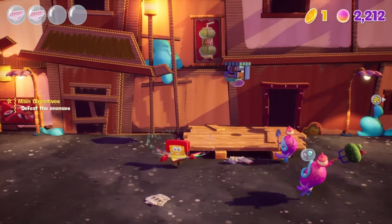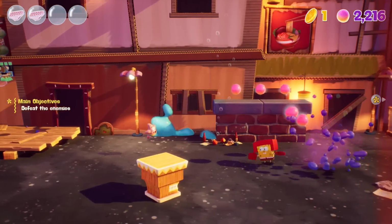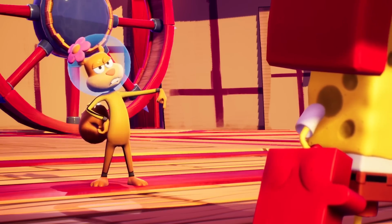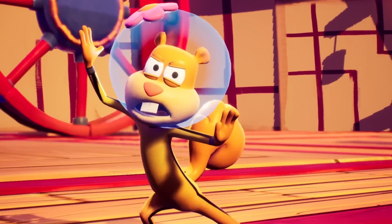Okay, you need some context for this one. One level is a whole ass film set, and it's my favourite one, and I will be talking about it more later, but for now, all you need to know is that Sandy kills it in her Kill Bill inspired outfit. Good on you, kiddo.